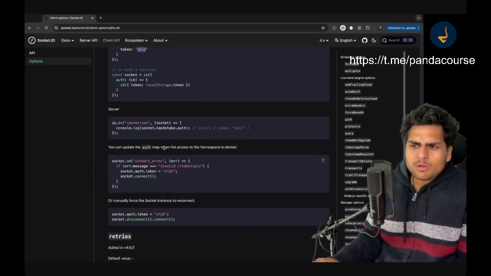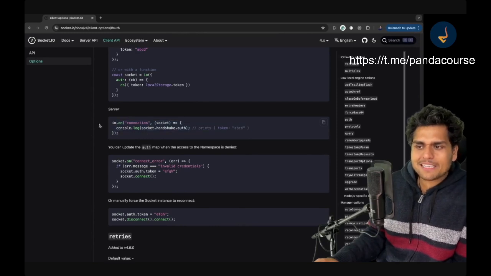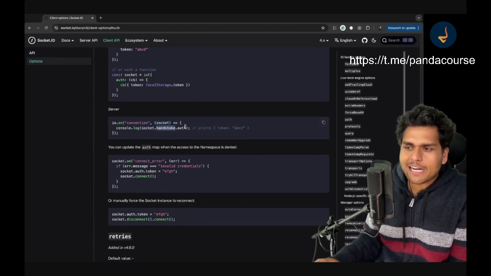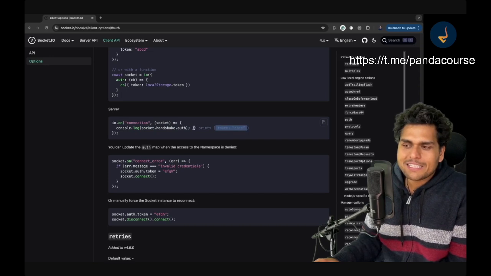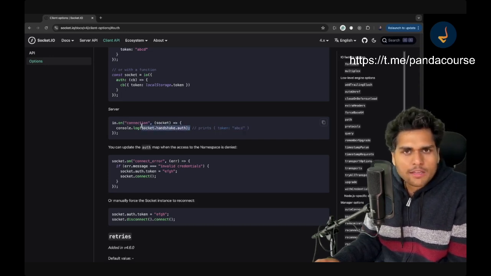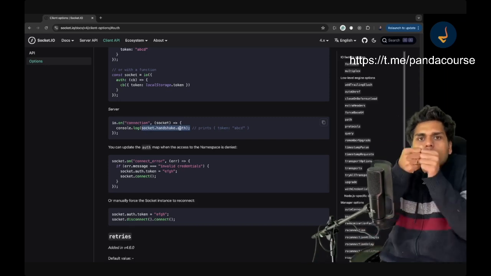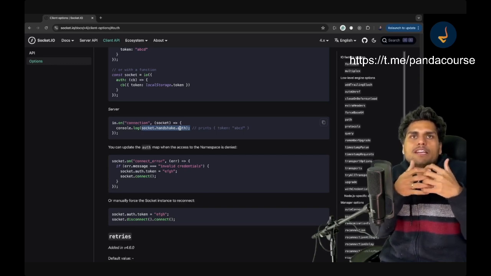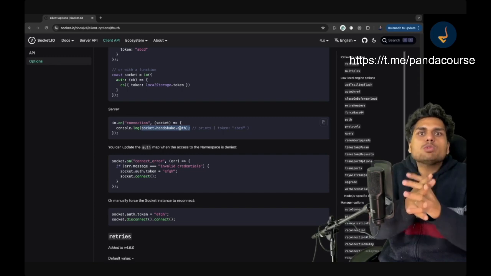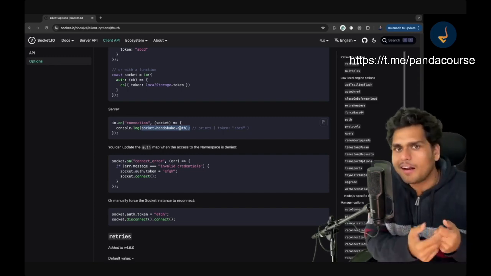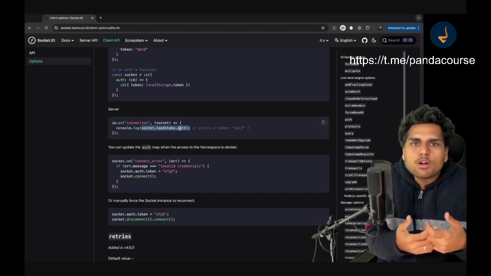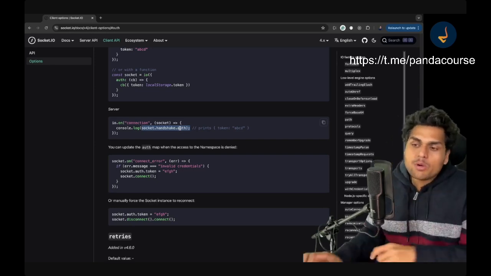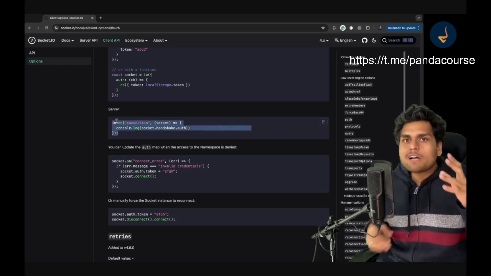Similarly, you can verify it. See, on the server you can do a handshake kind of thing. Whenever you are making a connection, just receive this socket, and you can do socket.handshake.auth. It prints the token. Once you get the token from socket.handshake.auth, you can verify whether the token is correct or not. Suppose somebody is calling your WebSocket, you can see whether that user is authenticated, whether they are there in the database or not, whether the user is logged in or not. You can also pass in a JWT token. Just like we verified the password, you can also create a function to verify whether the socket connection is secure or not.